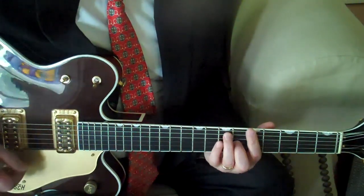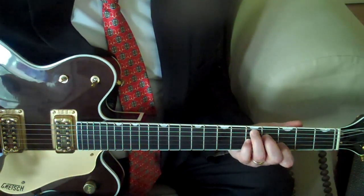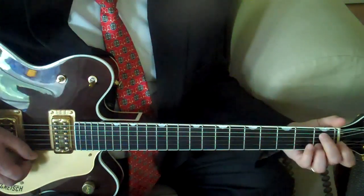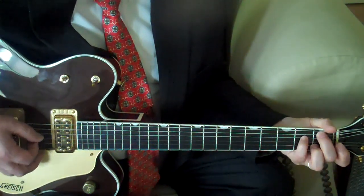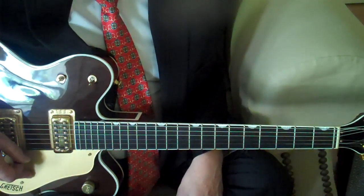The other reason for doing it in A is he does a lot of stuff on the 4 chord, like on that position D chord on the 3rd fret. If we're in the key of G and the 4 chord is C, you're going to run out of room and have to use open strings, which is not the end of the world, but it'll work better, I think, for demonstration purposes if we look at it in the key of A.